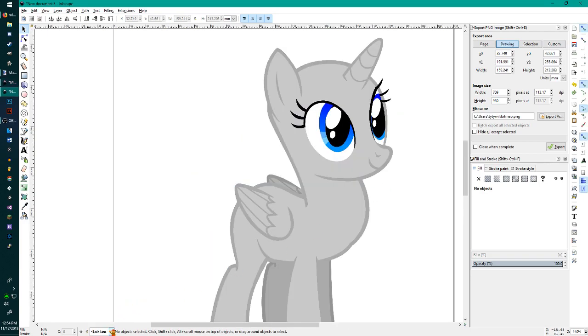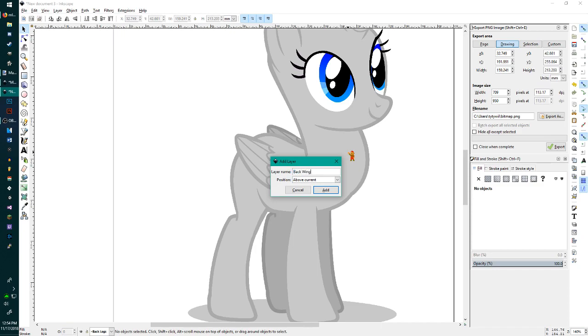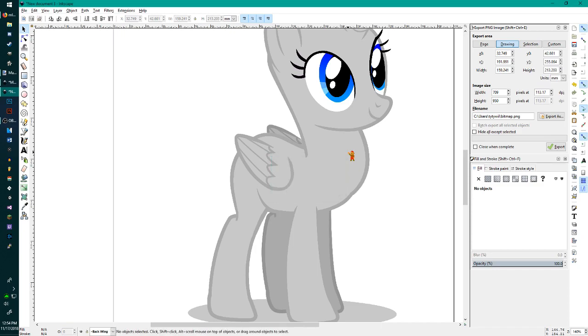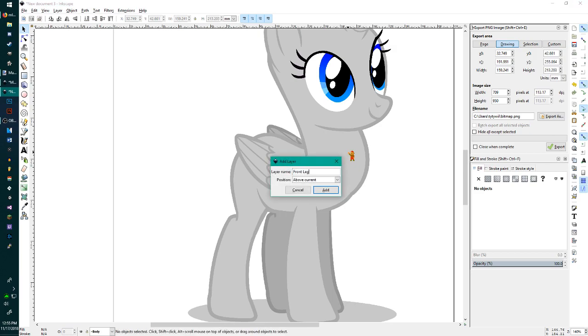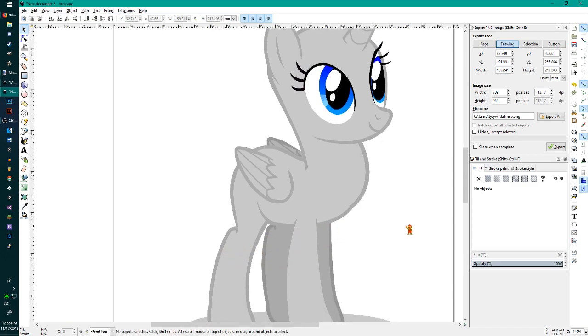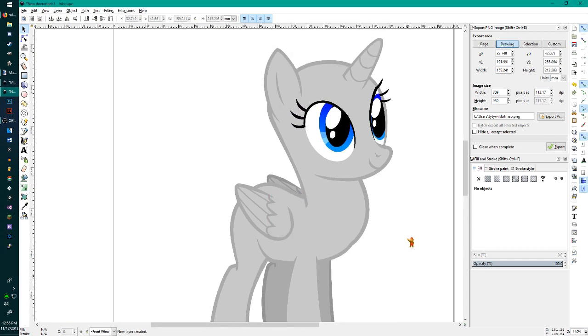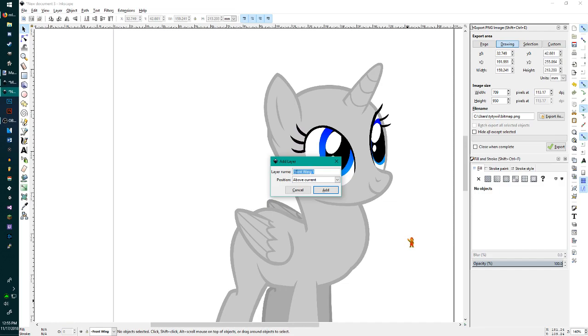Alright, making layers. We have the back legs, and above the back legs should be this back wing. Let's Control-Shift-N, back wing. Next, let's do the body, and then front legs. And again, I'm not saying the front legs are the legs in front of the pony, but the legs in front of the way we're looking at them. So the rider legs in this case. So both of their right legs would be the front legs, in the way I'm interpreting this. And then we need our front wing. Then we will need our mouth.